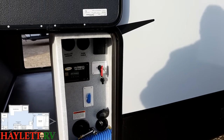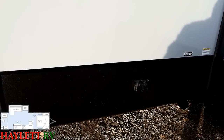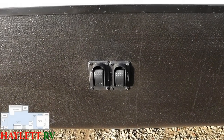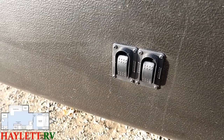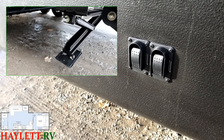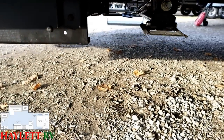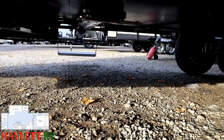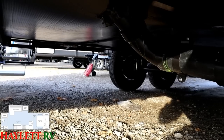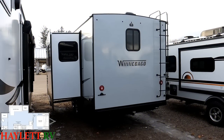All power stabilizer jacks have their own individual button - one button per individual jack rather than just front and rear groupings, which is a neat control feature. The newer jack systems move fast, move quick, and are strong - power jacks have come a long way. The RV has an enclosed underbelly with forced-air heating and a double-layer radiant barrier in the belly, single layer on the rear wall, the roof, and down the nose for extended season comfort.